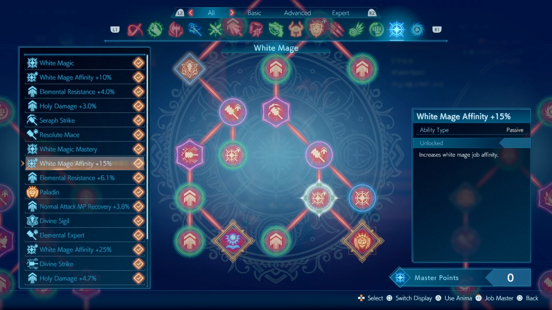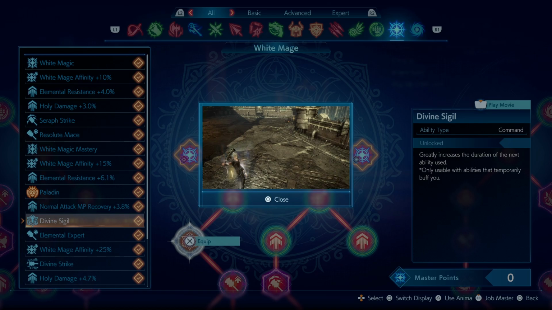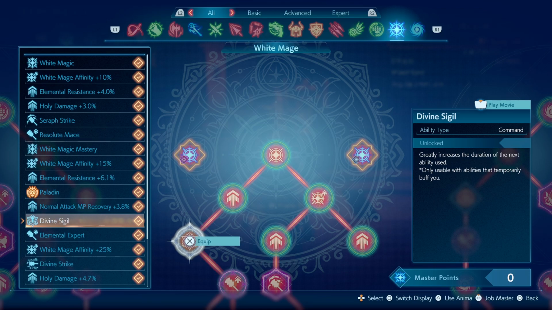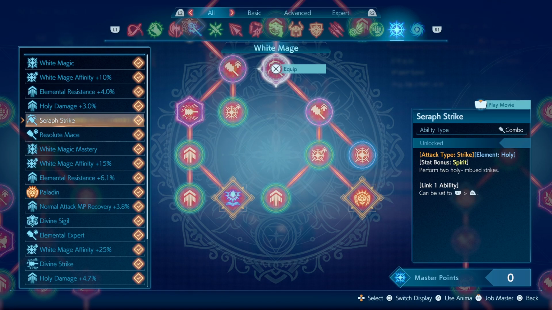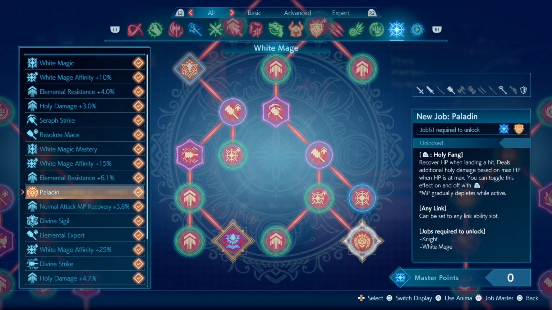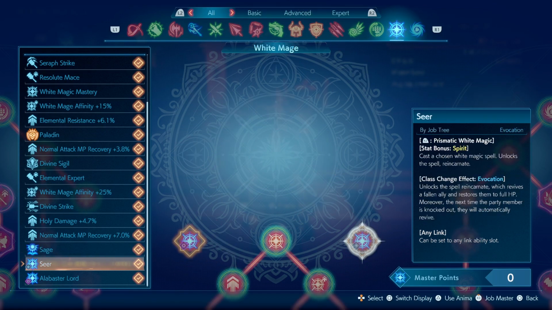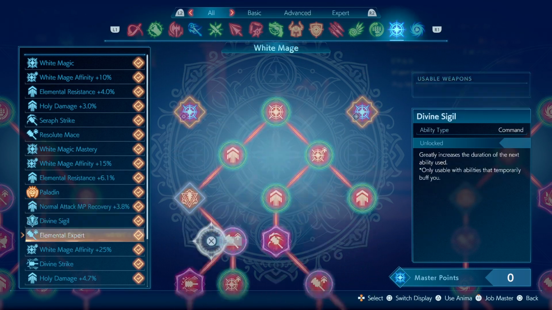The command ability you can use is the Divine Sigil. Once you activate this, the next buff you get increases its duration. But this only applies to yourself, I think. It only temporarily buffs you, so it doesn't apply to the party. Next, for the abilities you can get, it is Seraph Strike and Divine Strike. The job routes are Paladin and Sage. So I think that's about the basics of the White Mage.